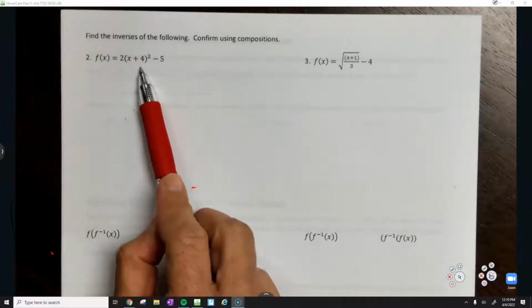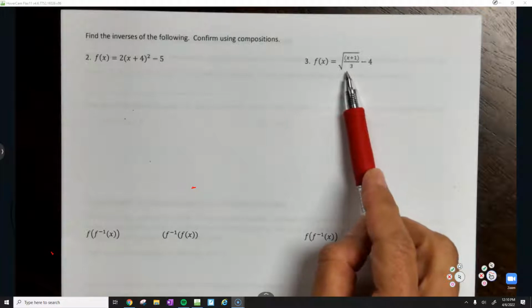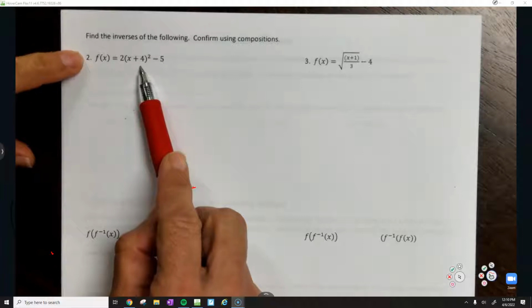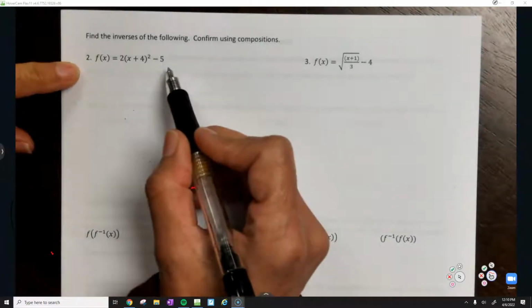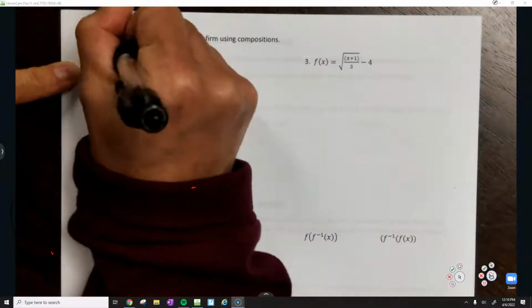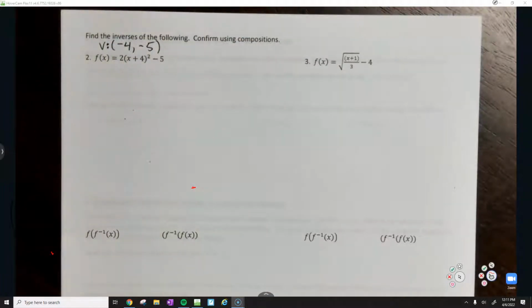Which means the inverse has got to be a square root. Over here it's a square root, so we got to end up with a parabola. But back up over here for a second. If I graphed that, do you guys remember what the h, k is when it looks like that? I'm just going to remind myself up here because I want to show you how it changes. Me identifying the vertex has nothing to do with finding the inverse. I just want to show you that the ordered pair is going to switch.